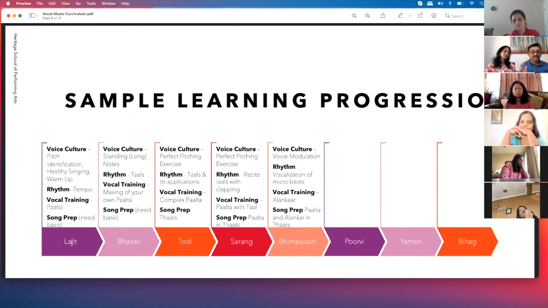But if you have not done enough practice, if you are not ready, then you will stay back in Lalit. Few people will go to the next group. As you make progress, as you do better, you will keep moving. If you do not practice well, you'll stay in that group. We want to make sure that it is clearly visible to everyone. Parents know what your children are doing, and everyone can see it. And then at that point, you can decide whether it is something that you want to pursue, or you can talk to us, or we can give the feedback, but it will be clearly visible to everyone.